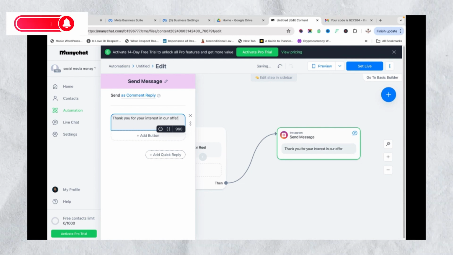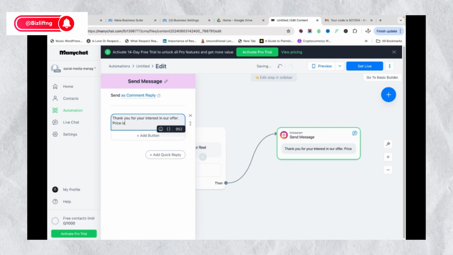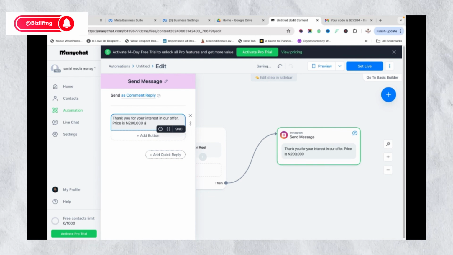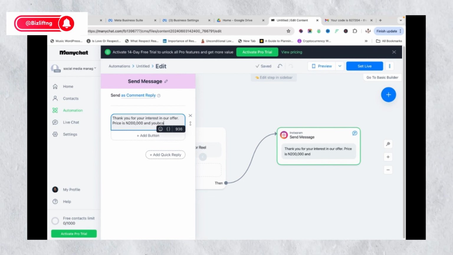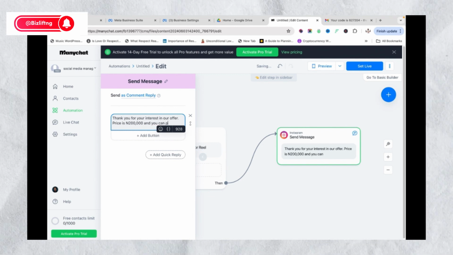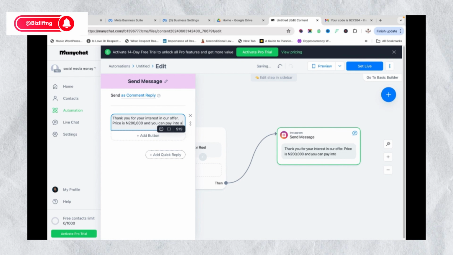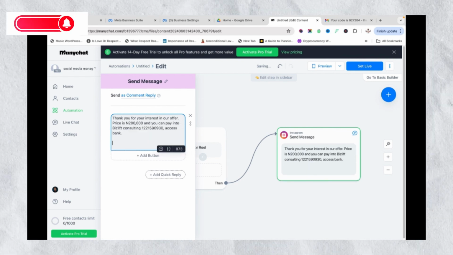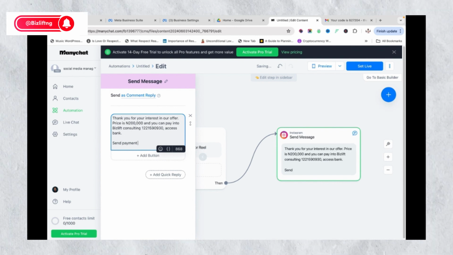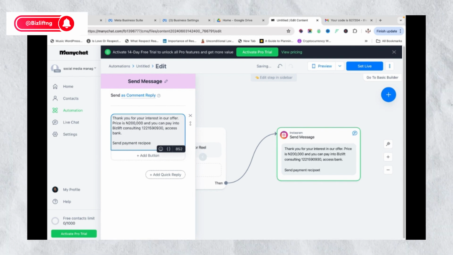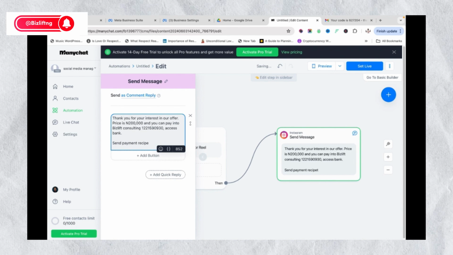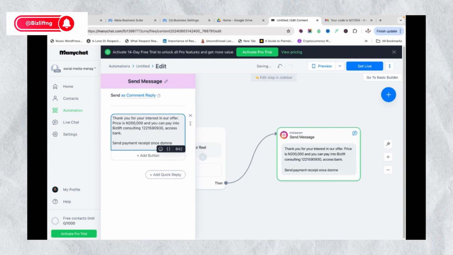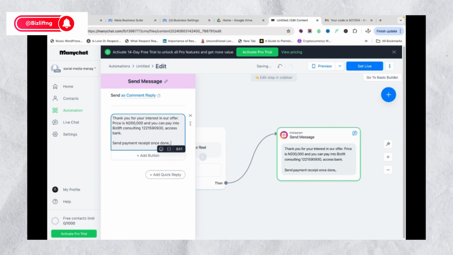Price is, let's say, 200,000, and you can pay into, so let's put an account number, and then we say something like, I'm just giving you an idea, send payment receipt once done. Okay, we can put it that way.